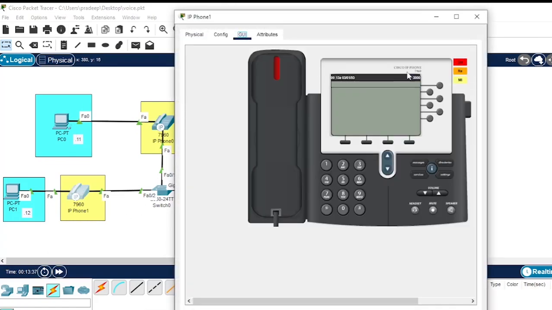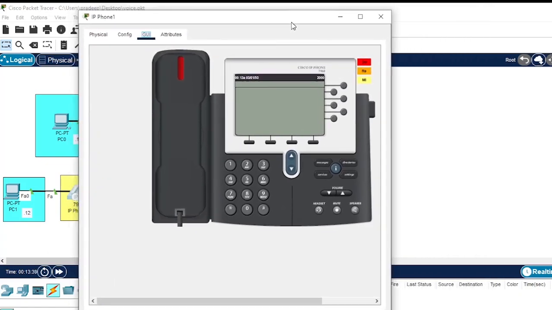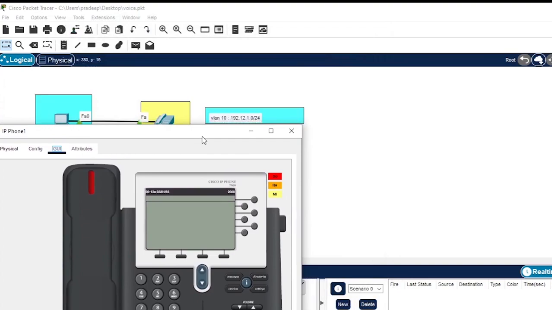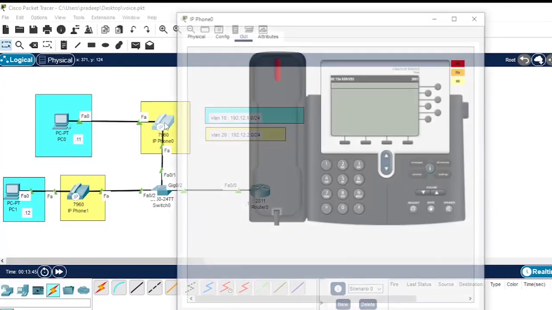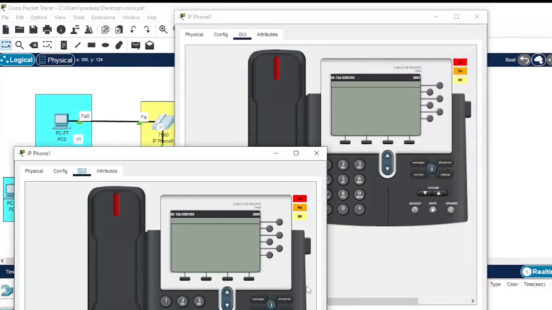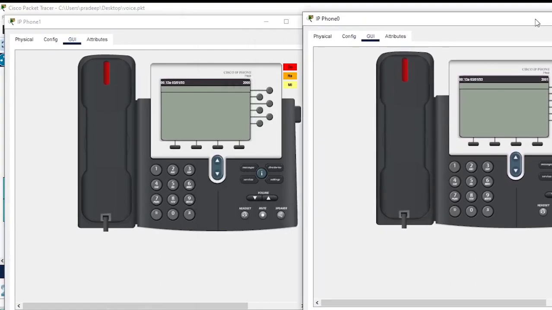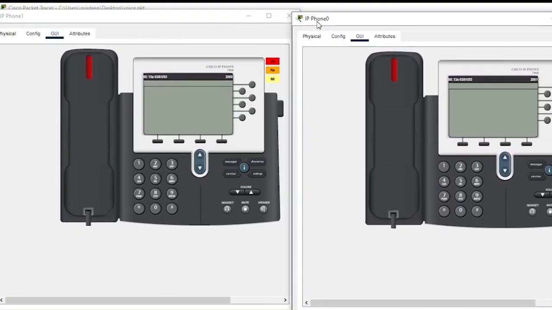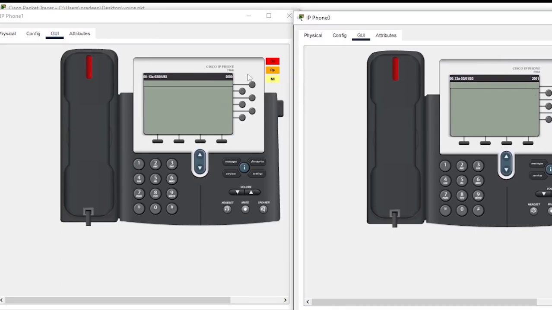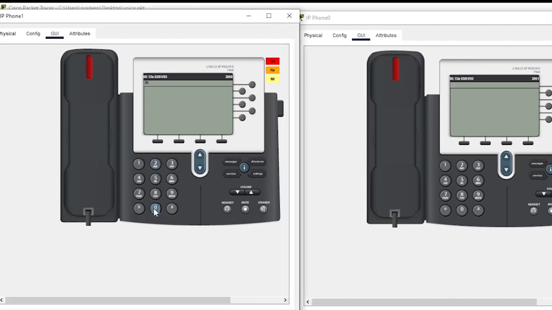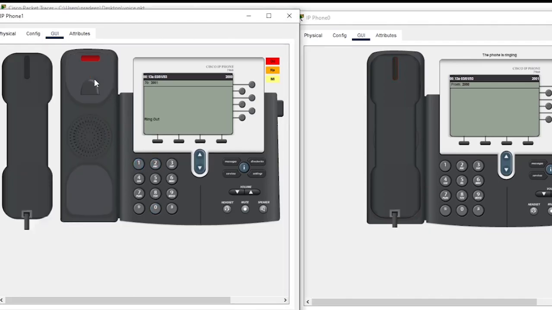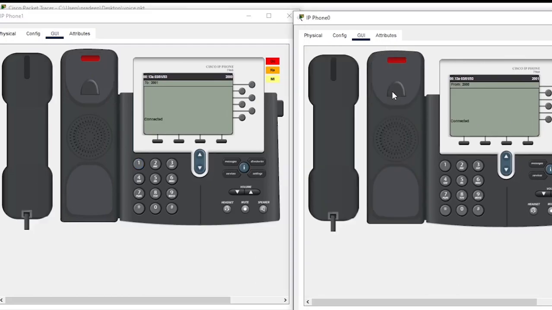And now I go to the next IP phone. You can see. Okay. Now I try to ping and connect this ePhone to this ePhone. Now I type this IP phone number, and you can see this IP phone is perfectly connected.